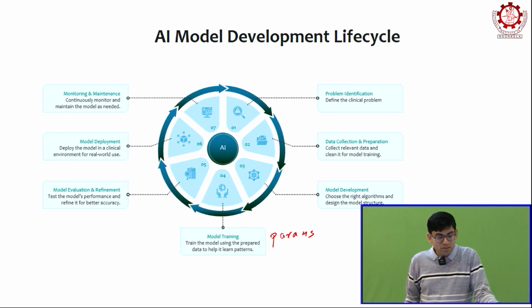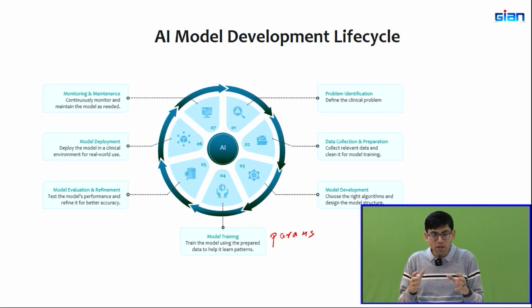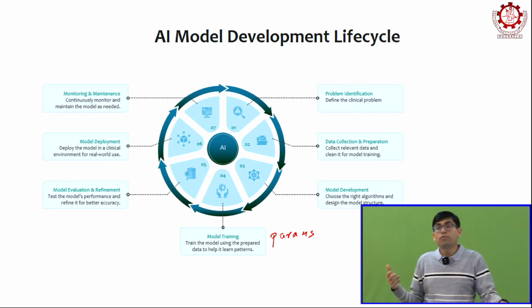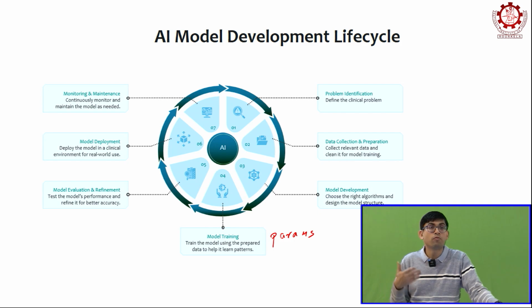And so once you have done your due diligence, once you have arrived at a model that actually works well or works as expected, you need to monitor and maintain, right? A lot of times you have things like model drift. So you need to continuously monitor the performance of the model.